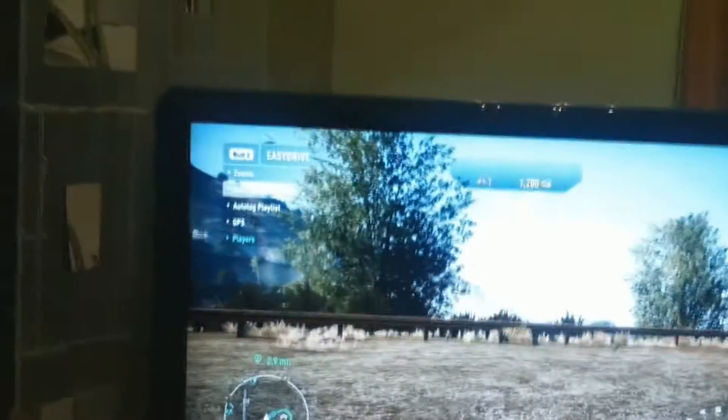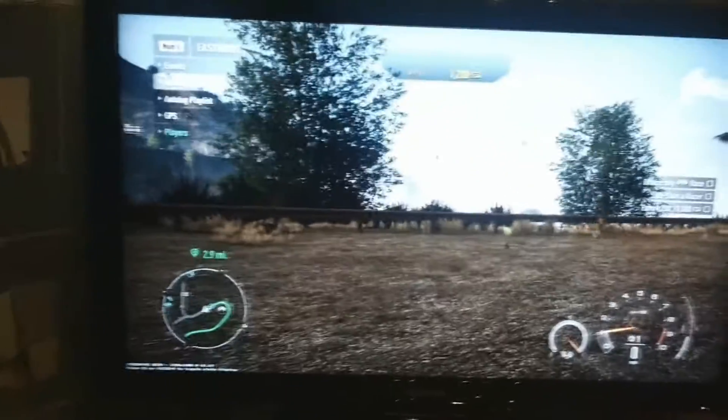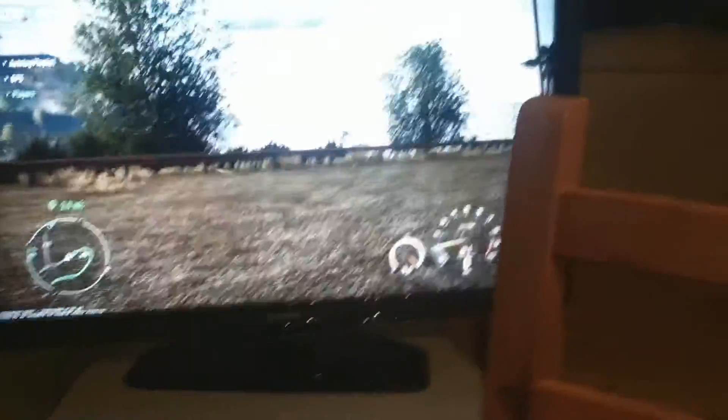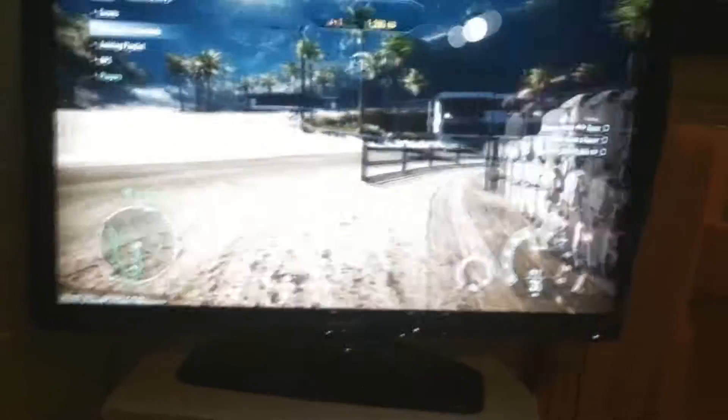This could also be because I'm running at 60 frames per second — there are a lot of factors. The latency is not great, and it really feels like I'm losing control of this car. It feels more like a simulator than an arcade racing game, which this is. The menus are even horrible. There's bigger latency on the UI than on the actual gameplay. I'm going to try lowering the graphical settings to 720p, 30 frames per second, or try a different game entirely. Let's try Skyrim.